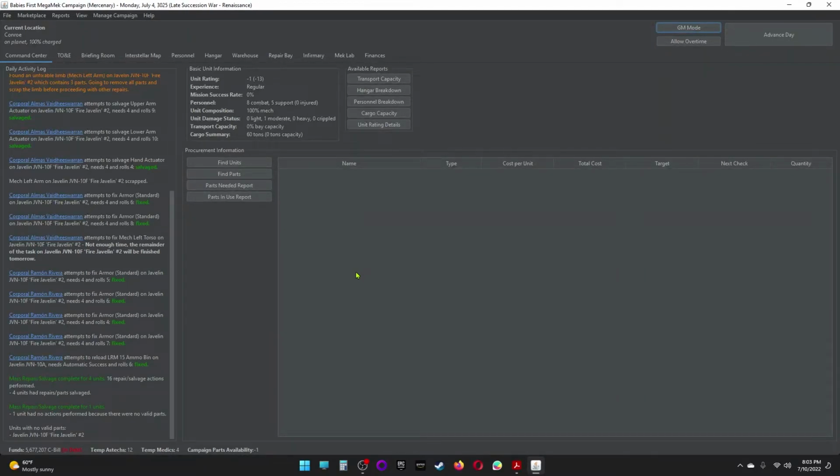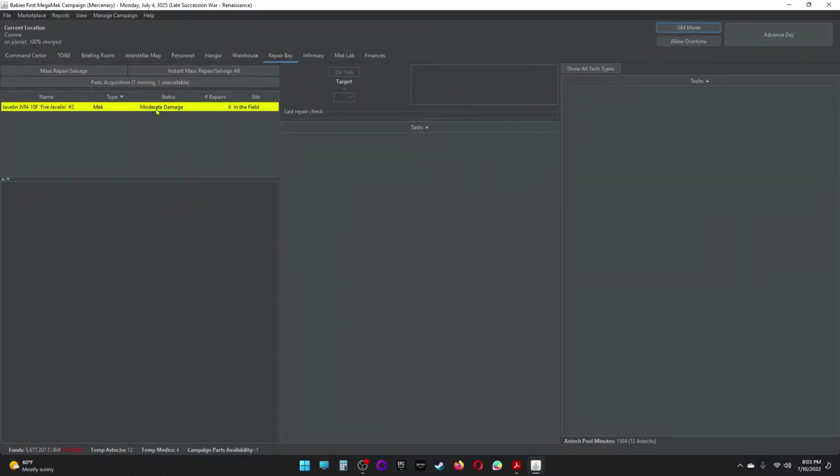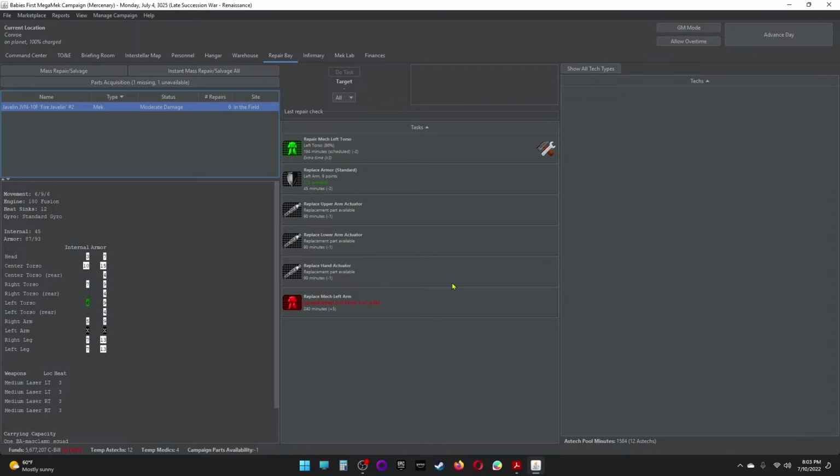I did figure out the repairs, by the way. I changed the theme. I thought maybe this would be a little easier to look at on the screen than the bright white. If you want to repair the mech, you just go to repair bay. You click this. It tells you what's wrong with it. You fix it or you don't. We ran out of time to fix this one, so there's a little extra time that needs to be done. And we don't have a spare arm around, and we haven't been able to locate one yet.